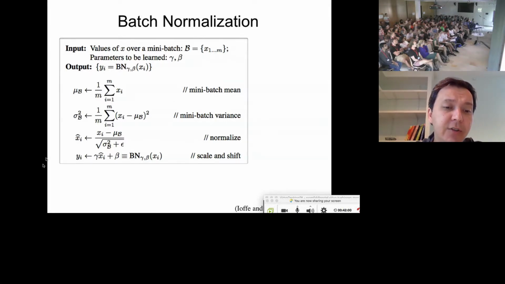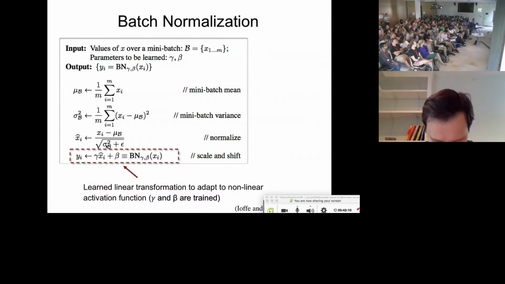And now when you compute the gradients with respect to x bar, you have to compute the gradients with respect to mean and the variance for these models. It's actually fairly easy to do, and the learned linear transformation can adapt to nonlinear activation functions, and you're introducing these additional parameters that shift and scale the output as well. The intuition here is that the input to every single layer in a neural network is going to be 0 mean, variance 1, right? Which is a very good regime to be in. So you never hit these saturation regimes.